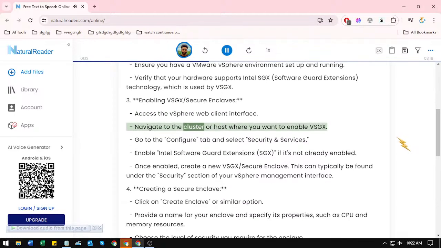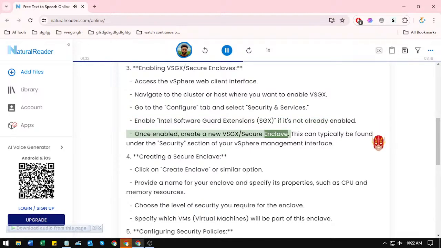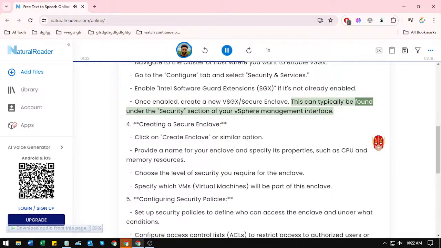Navigate to the cluster or host where you want to enable vSGX. Go to the Configure tab and select Security and Services. Enable Intel Software Guard Extensions if it's not already enabled. Once enabled, create a new vSGX secure enclave. This can typically be found under the Security section of your vSphere management interface.